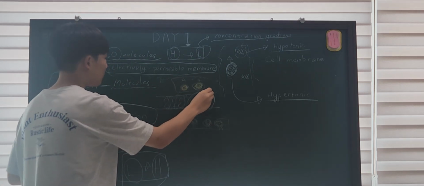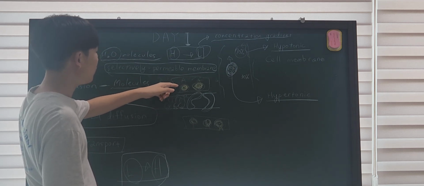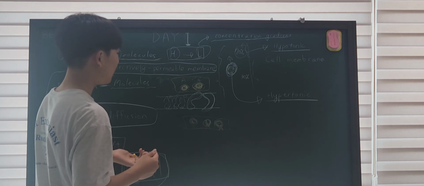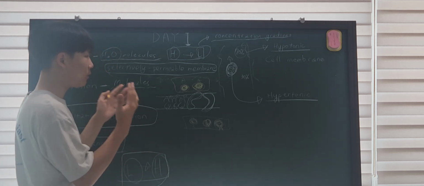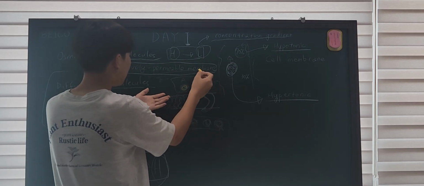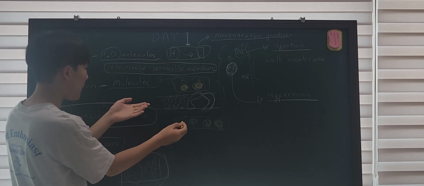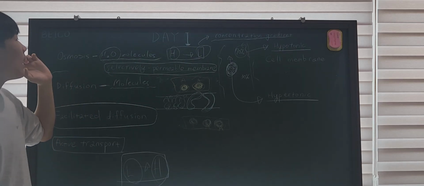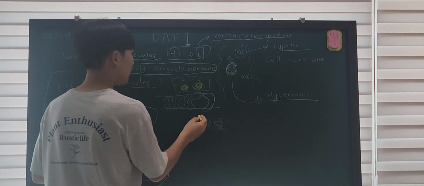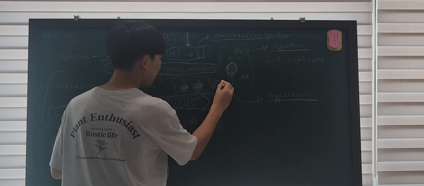For some reason, the molecules A need to move from an area of low concentration to an area of high concentration. Then how should they do that? As the membrane is selectively permeable, it doesn't let molecules move from an area of low concentration to an area of high concentration, as it is against the concentration gradient. And that is where the energy source called ATP steps in.